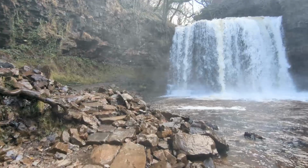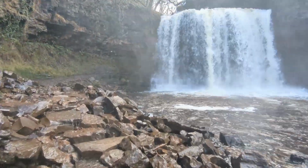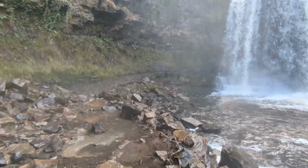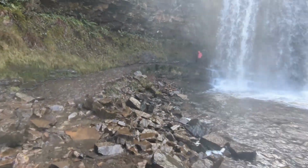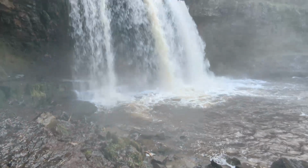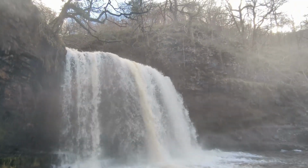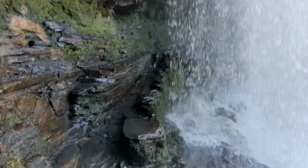I'm literally getting wet standing here, so I'm definitely going to get out my waterproof coat before I go behind there. Fortunately, our route continues on from the other side, so we only have to cross behind the waterfall once. The same is likely untrue for most of the tourists around me, who will have to walk behind the waterfall twice and then back up the hellish stairs in the return direction.